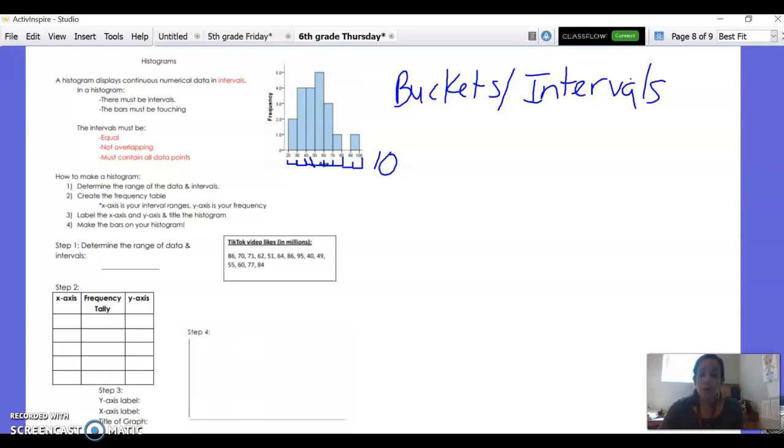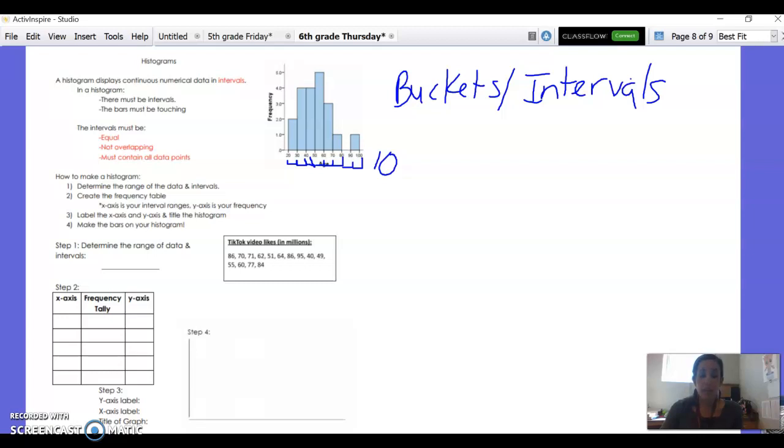So we're going to practice, and this is on page 11 of your math packet if you haven't gotten that out yet. So take a minute now, either pause the video to get the packet out or ask Mrs. Thomas for the math packet if you don't have it with you. And you will fill in the notes as we go through the 4 different steps to create our very own histogram. So step number 1 to create a histogram is to determine the range of the data of intervals.